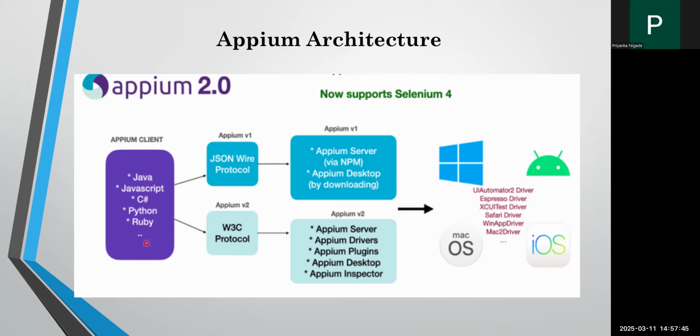We are using the Java language to automate our application. Then you will see the Appium client in the form of Java. If I want to automate any application, I will be using a client library for Java, which is the Java client library, through which we are able to write our automation script. Then the script goes to the protocol. Which protocol do we use to communicate with the server? Technically, Appium is developed as a server, so we use the W3C protocol to communicate with the server.